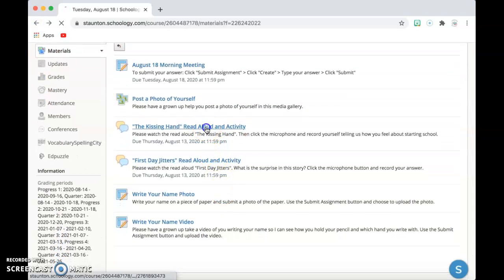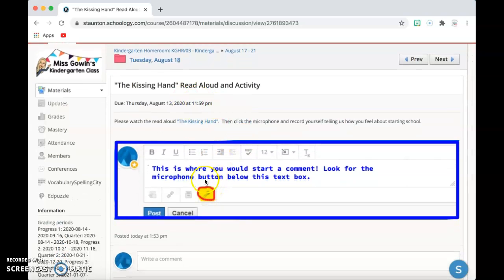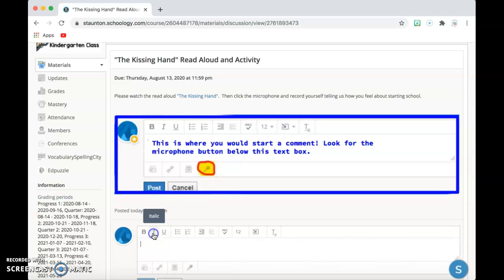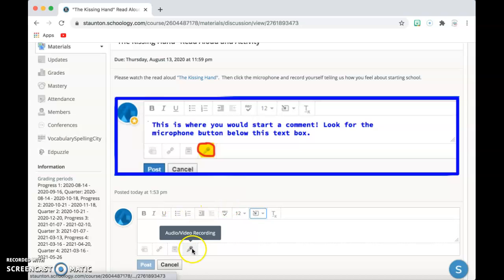Then there are some other ways that you may have to submit assignments. So this is a discussion. So it will link to a video. We will have read-alouds daily, almost likely. So you'll read the directions, click on the video, and then there's a microphone that they can record themselves instead of typing. So when you go to comment, the directions are here, but we're going to insert content. Oh, I'm sorry. We aren't going to do that.